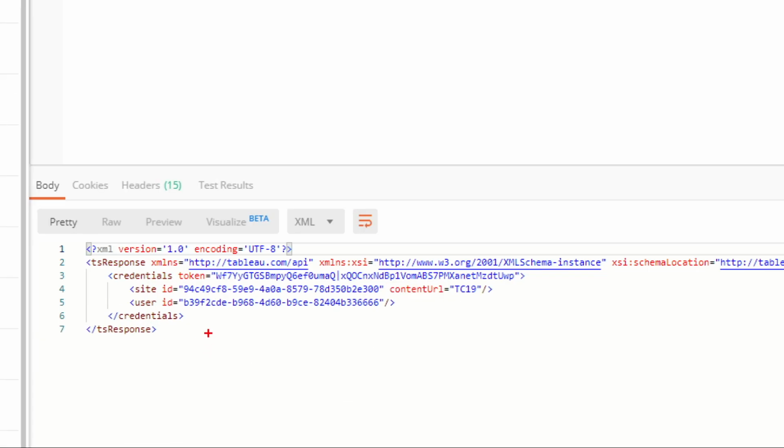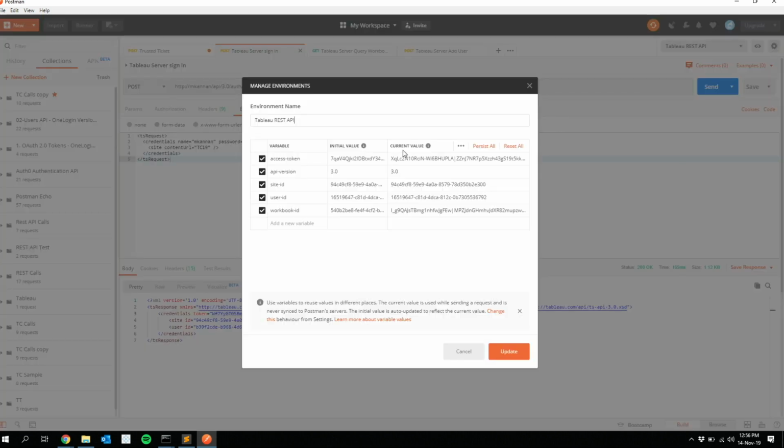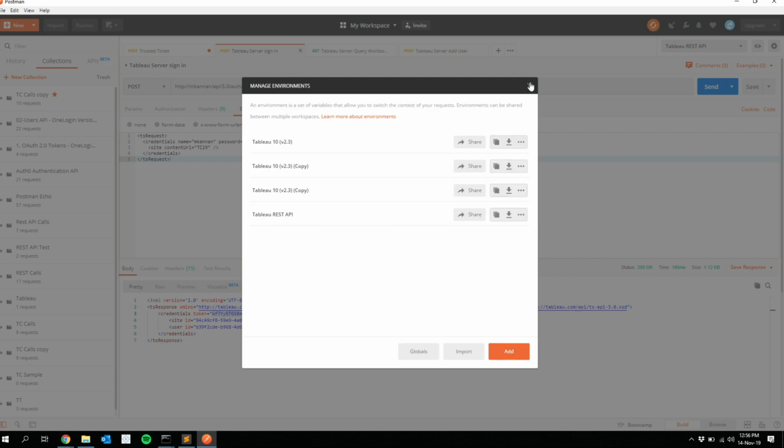And Tableau server comes back with the site ID that I've just signed in, my user ID for that particular session, as well as a credential token. So in this case, I'll copy that token and paste it inside the settings of Postman. The reason I'm doing that is this will serve as a session token for the rest, so that I don't have to copy and paste it every time for each new request. So I'll just update it now.